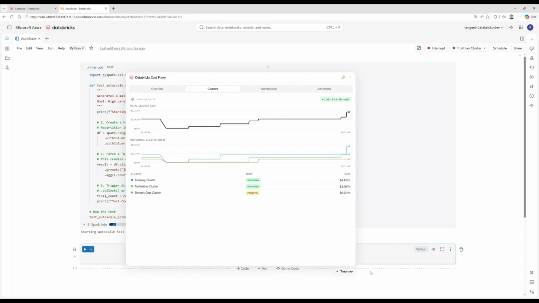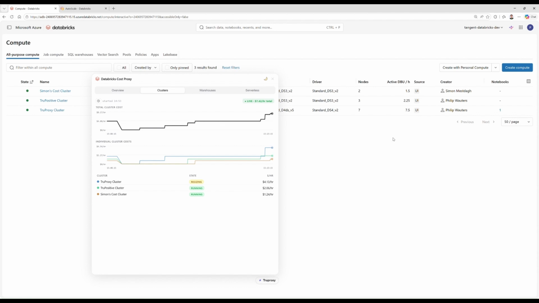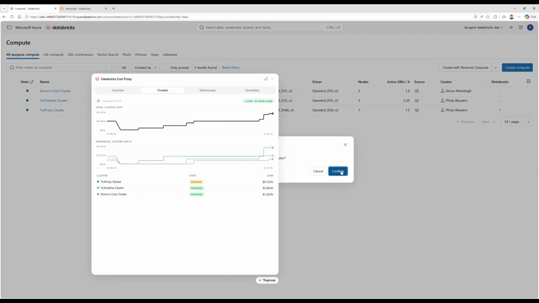The auto-scaled one is now again auto-scaling. As we can see here, it will auto-scale even more because it notices that it needs additional nodes. So that's indeed going to start to cost us. So let's not incur too many costs here. I will turn off these clusters, because we know that we don't need them at the moment. So let's turn off these clusters, see what happens.